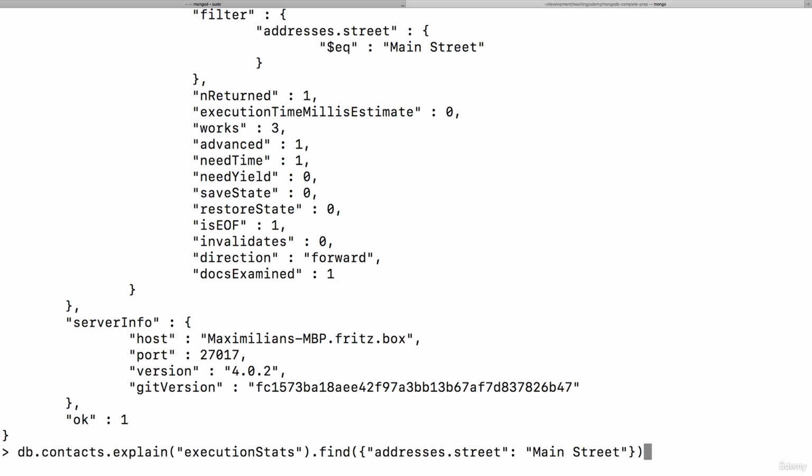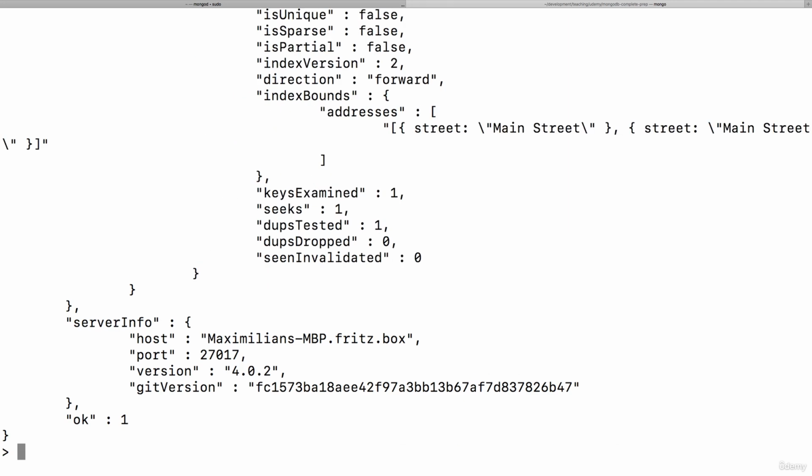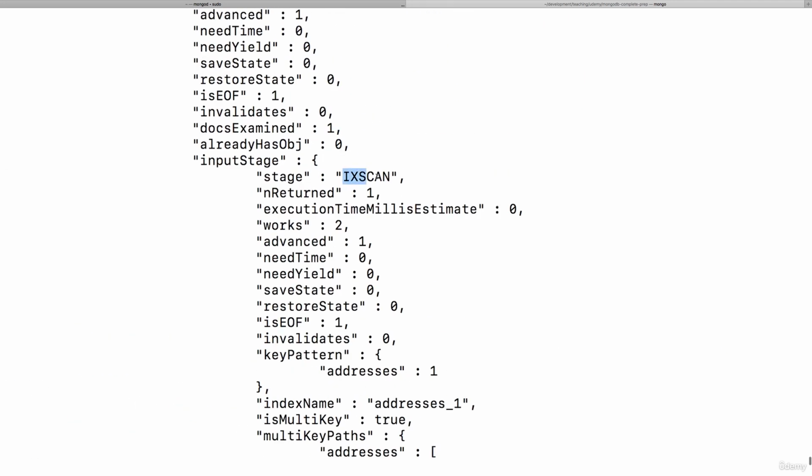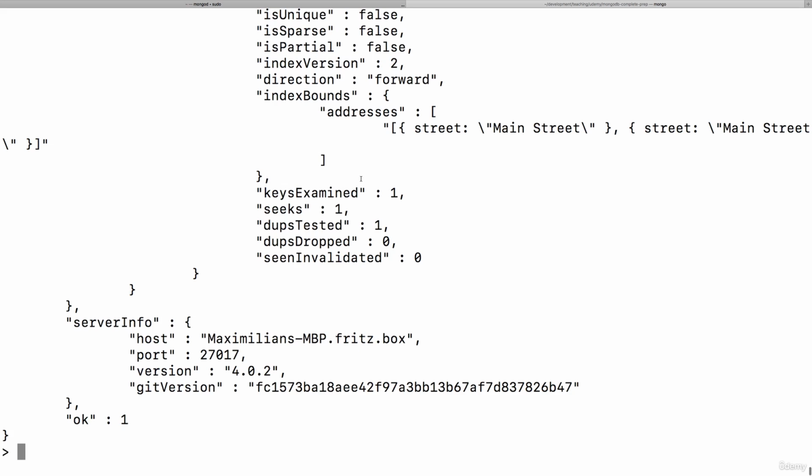So our index would only get used if I were not looking for the street in the addresses I have in that array, but if I were looking for addresses holding some document. So if I were looking for addresses where street is Main Street, you see it would have used an index scan because it is the whole document which is in our index in the end. MongoDB pulls out the elements of the array. For addresses, a single element in the array happens to be a document, so that document is what MongoDB pulled out and what MongoDB then stored in the index registry. And therefore, this is something to be aware of.